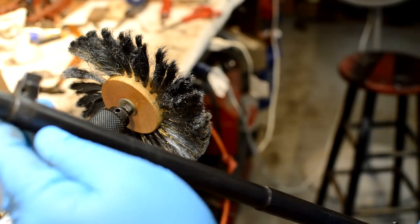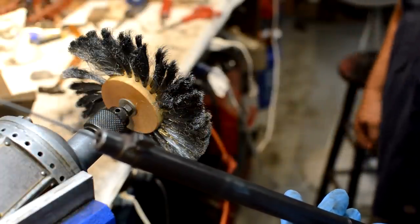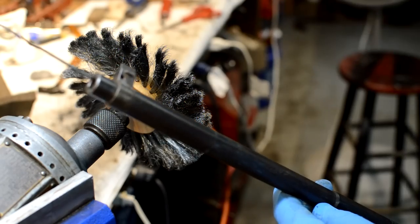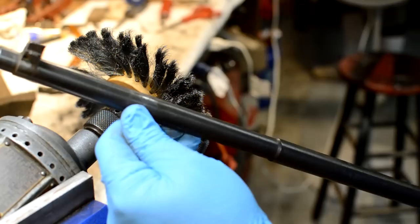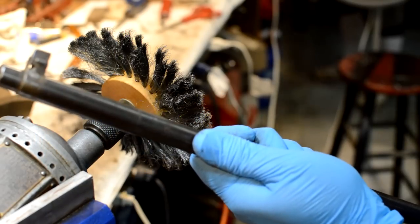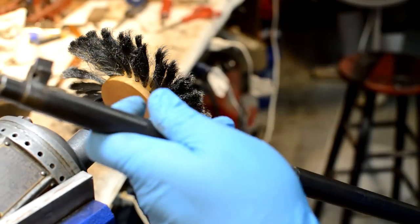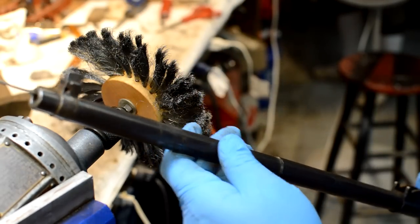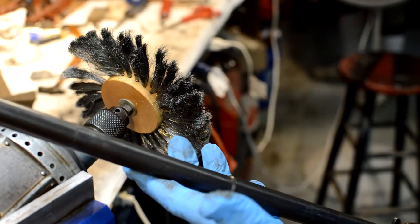So in essence, Bob, what we're doing here is we're picking up right where the ordnance guys left off. We've converted a layer and now we're going to add chemicals and pick up where they left off, and then everything will catch up. Outstanding. That's right. So don't worry, you guys that are doing this, don't worry about these little bright spots because all this will blend together. Once we get into the rust bluing process, the rust bluing chemicals by their nature will help blend and merge this all together. Then we can use the wire wheel to groom that finish into a very uniform finish that will be identical to what was on this gun when it left the factory.